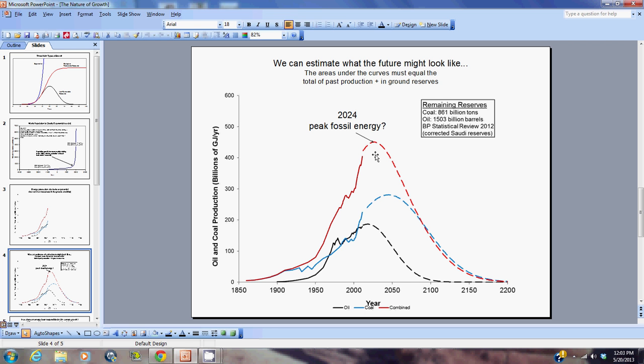So we start seeing things like the BP Deepwater Horizon actually having to drill miles under the sea floor in order to extract oil. They're going after pockets of oil that have been uneconomic in the past, but now that the price is higher, these sources of fossil energy are quite a bit more attractive to extract out of the ground.